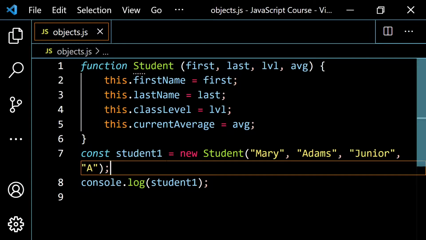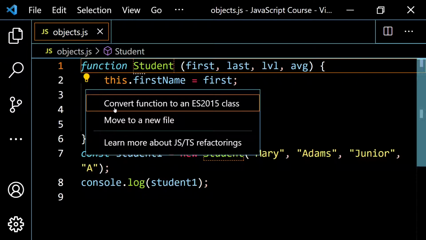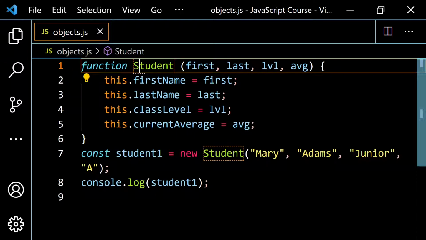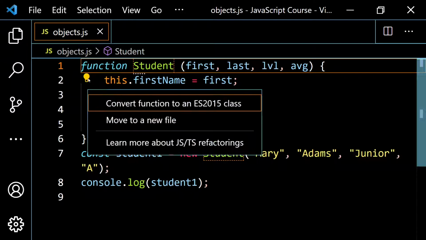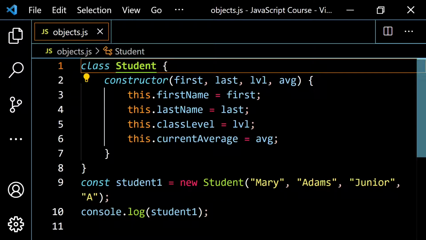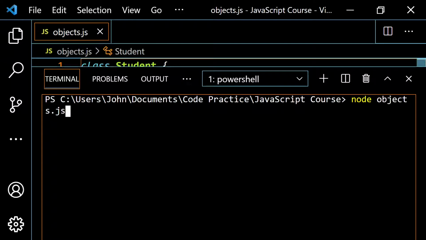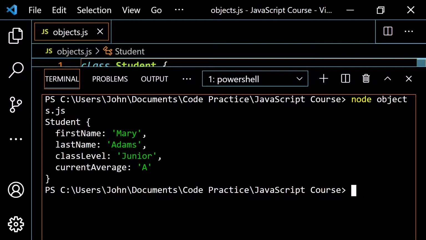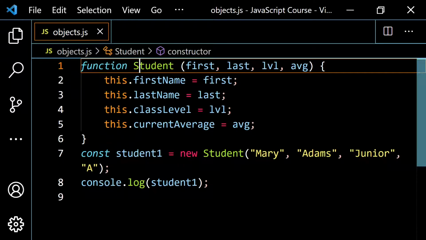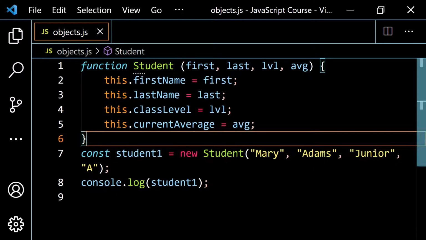Or actually, before we do this, you'll notice that you have this kind of highlighting here. The reason that Visual Studio Code is doing this, if you click on this, you get a little light bulb, and it says convert function to an ES 2015 class. We have not talked about classes yet, and I'm not going to get to them just yet. This is the newer way to do this. If you click on this and convert it, it's going to change it up slightly. Okay, so you have this class keyword now, and now you have this constructor keyword. So we're going to cover this later on. If you pop this open and clear this and run this, it works the same for you for right now. Okay, so don't worry about this too much. We'll get to this later on. I'm just going to stick to this older method for right now.